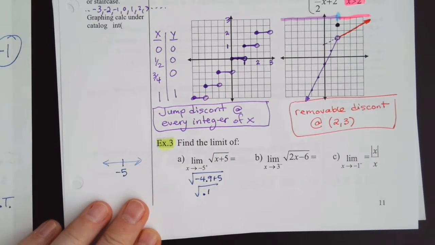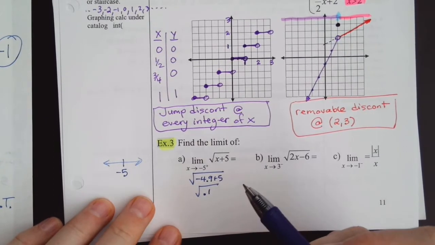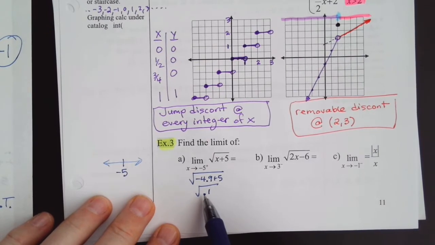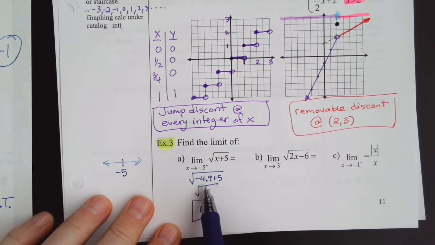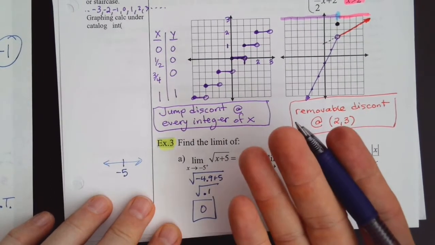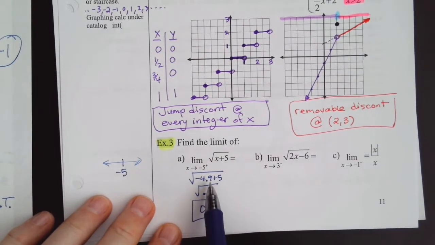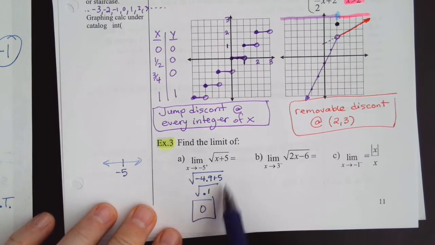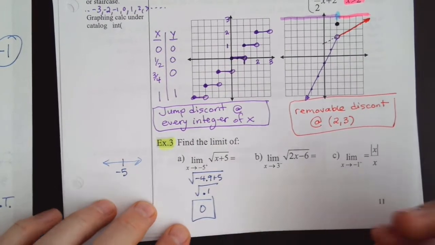Now, the mistake that some students make is they think that we're actually plugging in -4.9. We're not. We're plugging in -4.999999. We're going to get really close to -5. So this is going to keep getting smaller and smaller, 0.0001. And when you take the square root of that, that's basically 0. We're just using -4.9 as one example to give us an idea of what's happening. In our mind, we have to continue to make that closer and closer to -5. I already know what's happening with that, so I'm not going to keep putting 0, 0, 0, 1 in there.